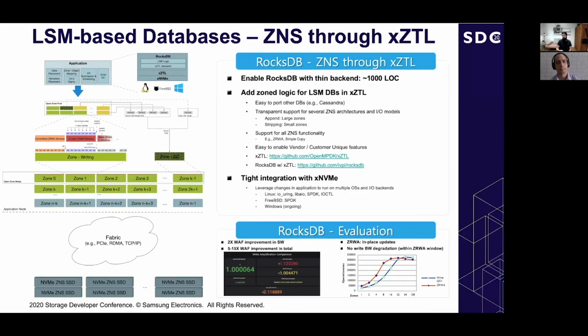We also have some early numbers on some random read area, which not only shows you that we can get the advantage of the in-place update, but as we do striping, if we choose to use larger zones that span across several NAND blocks, then we also get the advantage of better bandwidth.